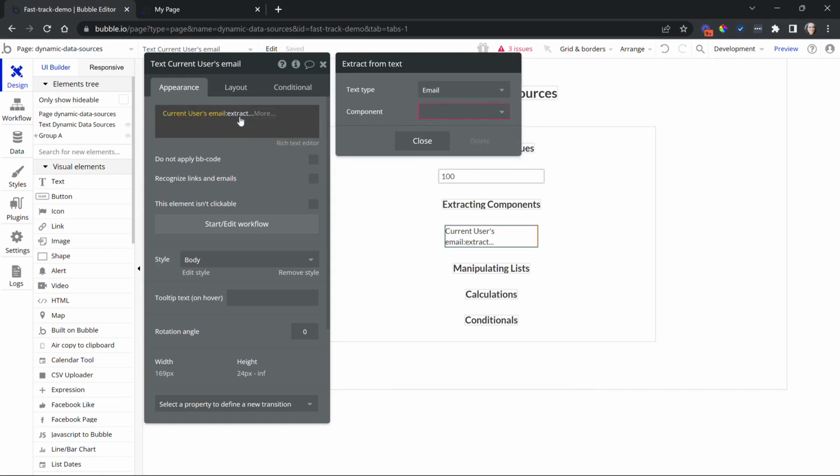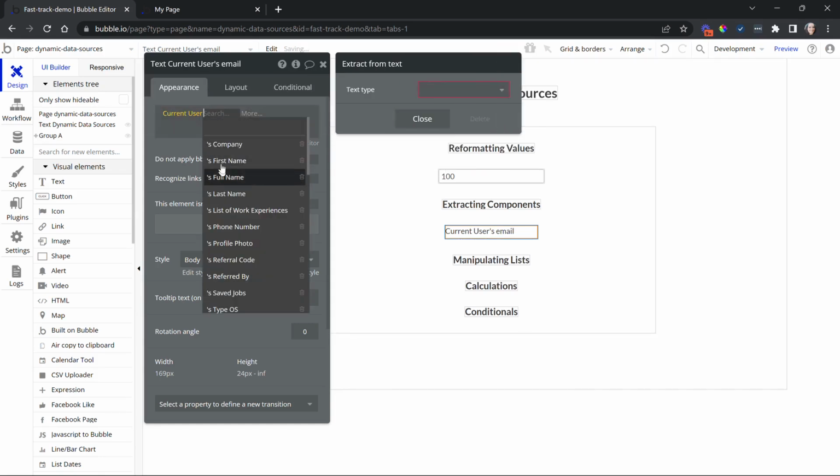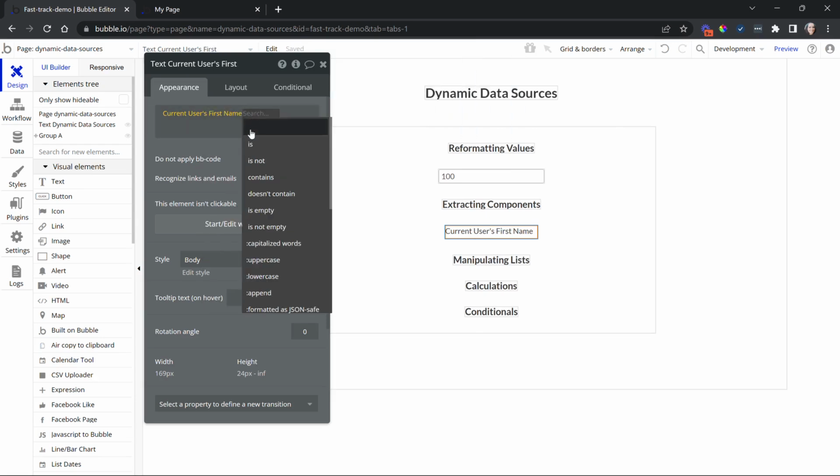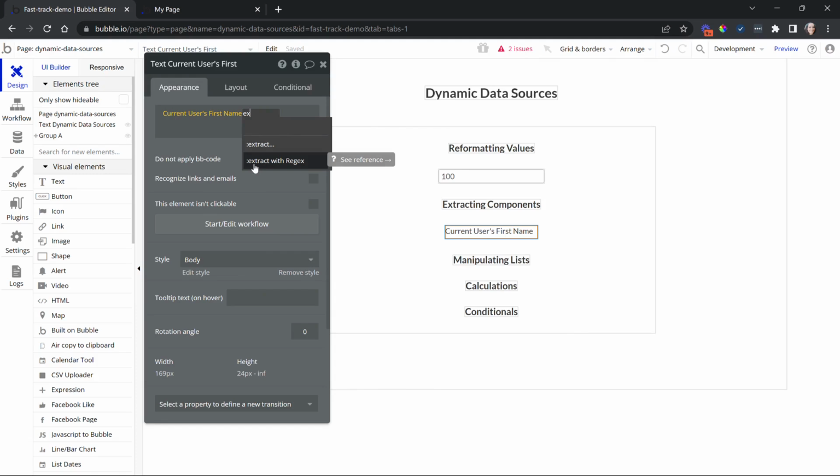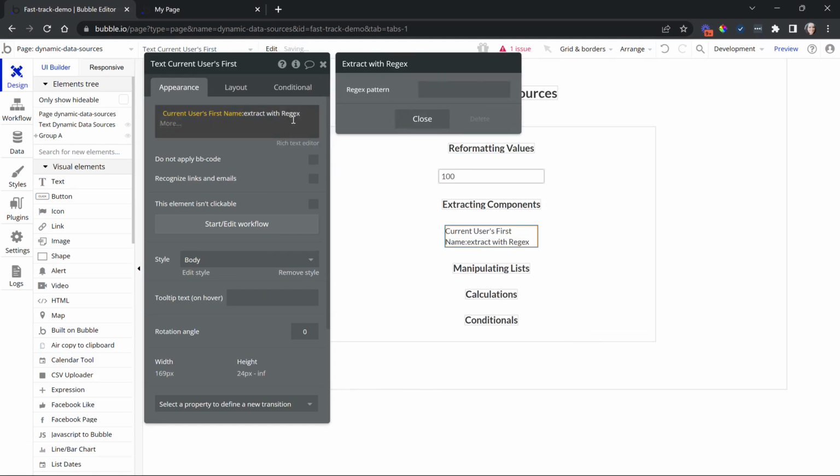Okay. Another way that you can extract values, let me pull a regular text here, is through regular expression. Now, if you're not familiar with regular expression, this is a way for you to create a pattern and find matches against that pattern. So for example, extract all of the capital letters, extract all of the numerical characters, extract all of the odd numbers, extract all spaces.